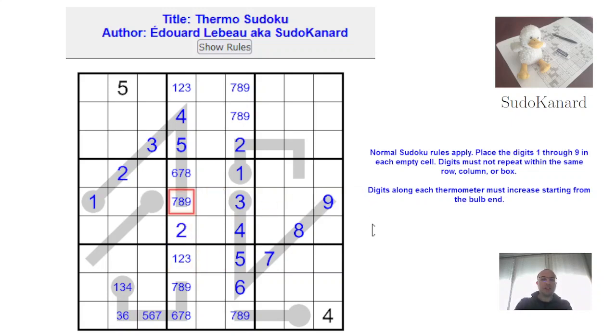removes this option, which removes 8 from this cell, and in this column 9 must be here. So that's not a 9, and because of this 6, that's not a 6. And we get a 7-8 pair here, which removes the option 7 here. And now this can't be a 6 anymore, so that has to be a 3, and that's a 1.